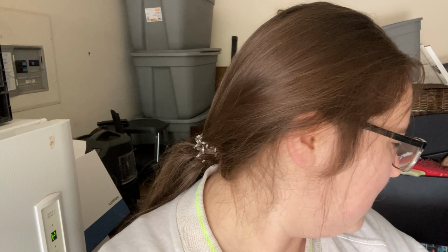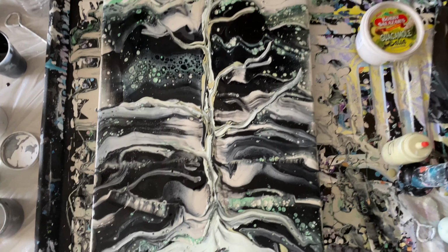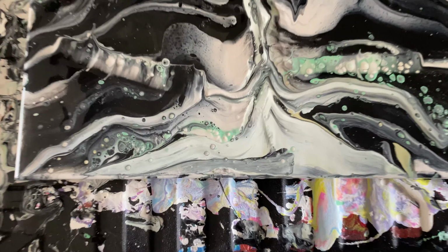But what I did was I added some streaks of color, so that it would help bring it out and make the tree look different. Either way, it's cool, but kind of like a horror film or a creepy story kind of vibe. It gives me some mystery tree on Mars or something, or like Jupiter, I don't know. Anyways, I'll go ahead and show you guys a close-up right now.